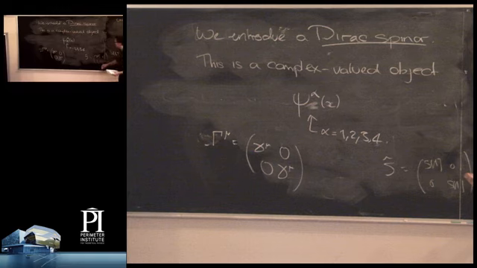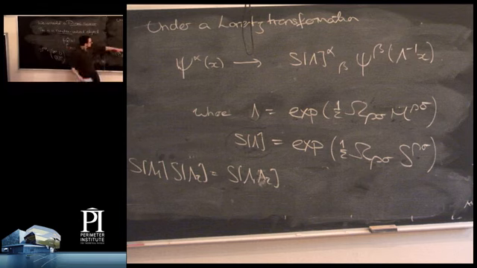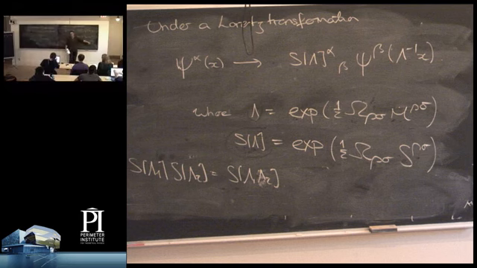Okay. There's one other thing I want to stress, which is that I've insisted this thing is complex valued. So why is that? I could think, well, let me just write down a real vector here. Why does it have to be complex? Well, the reason is that if I wrote down a real vector here and I acted with a Lorentz transformation, these matrices S are typically complex. So I'd end up with something that was complex after a Lorentz transformation. The reason these matrices S are complex is because these guys are complex, and the reason these guys are complex is because the representations of the Clifford algebra are necessarily complex.